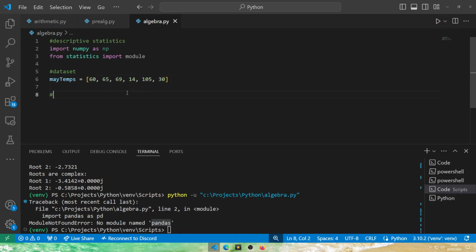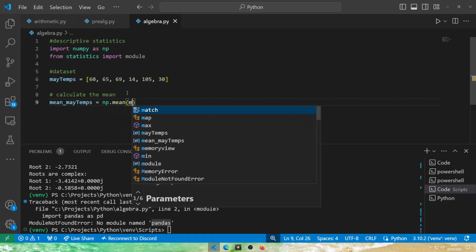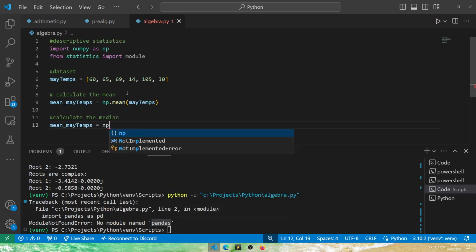And now we can do a couple things with this. We can calculate the mean. So the mean of May temps equals np.mean of the May temperatures. We can calculate the median. So median May temps equals np.median.